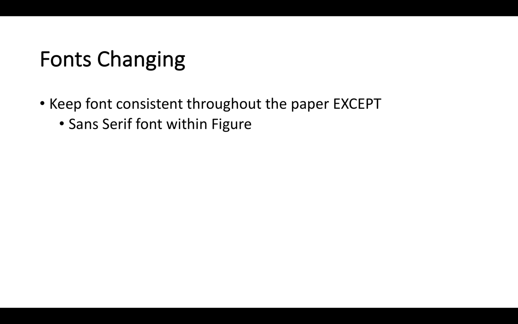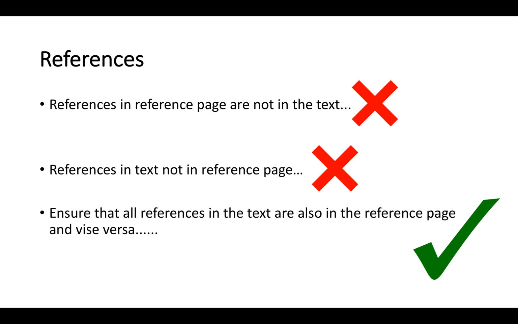Throughout the paper, you also want to be sure that you have the font consistent, except for within the figure where you're going to want to use a sans serif font. For your references, you want to make sure not to have references in the reference page that are not in the text, or references in the text that are not in the reference page, but instead ensure that all references in the text are also in the reference page and vice versa.